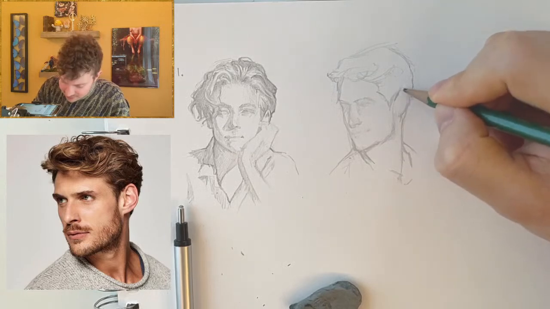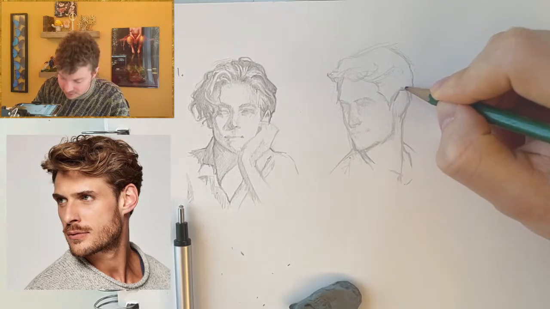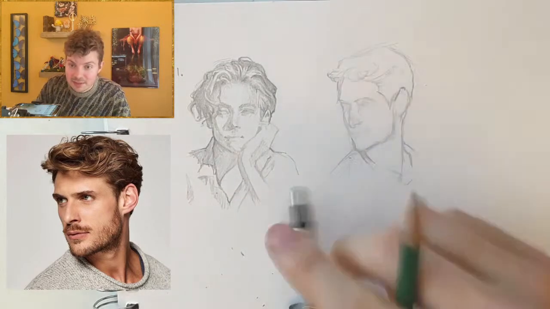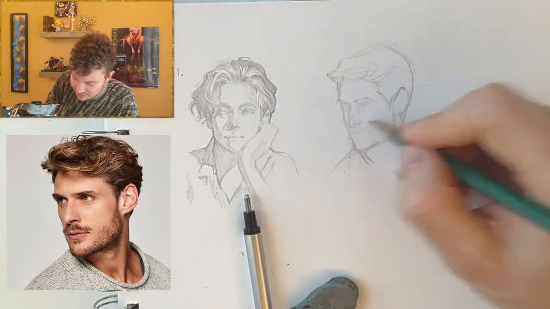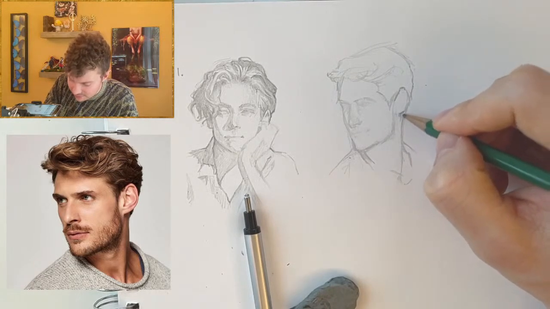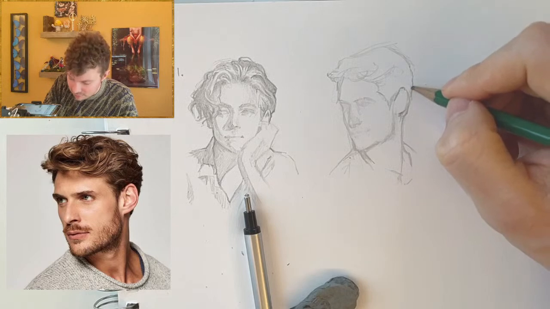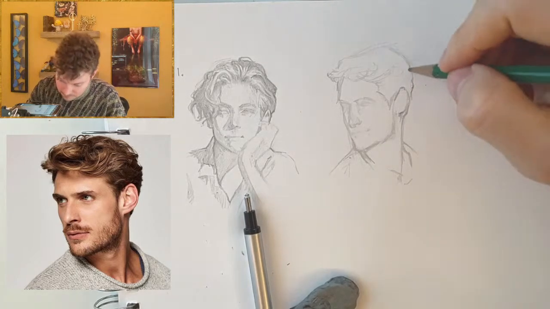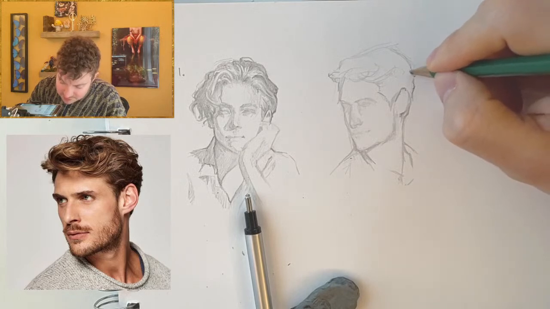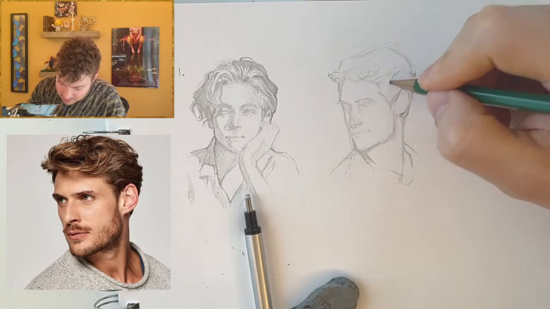All right, so going back to the actual subject of today, the hair. His ear is actually a little higher than his eyebrows in this, because the bottom of the ear is higher than the nose because of the angle that he's turned at. So I like the little breakups in the back of the hair there.